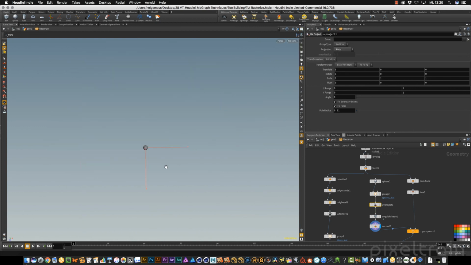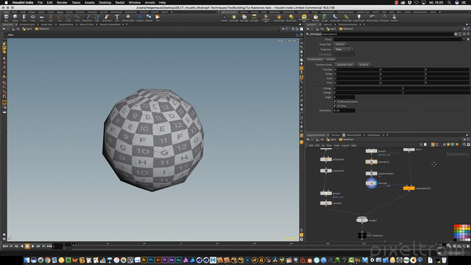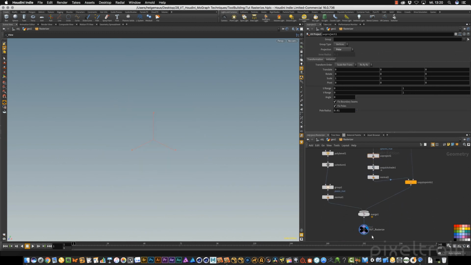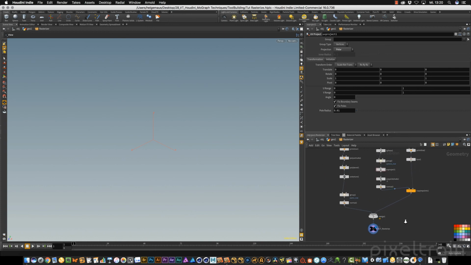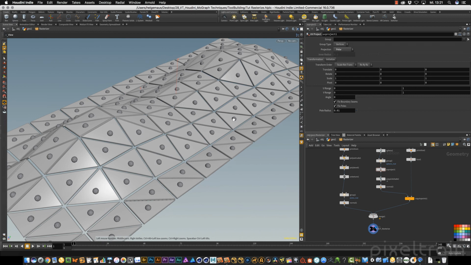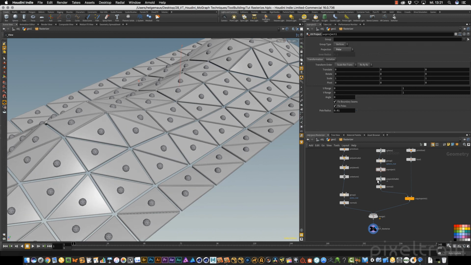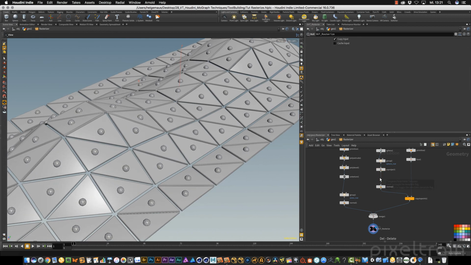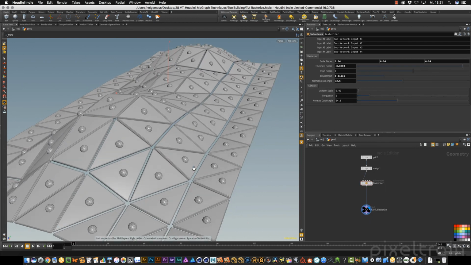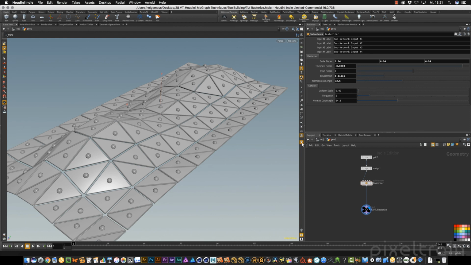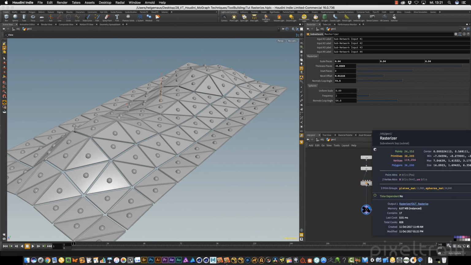We go back to our home scene, and we can add our display flag here back to the rasterizer at this point. And now we have our UVs on our object. We remove the quick shade at this point. And so we now can start adding here our materials onto this asset, because now we have our two groups. And we also have UV coordinates for both objects.